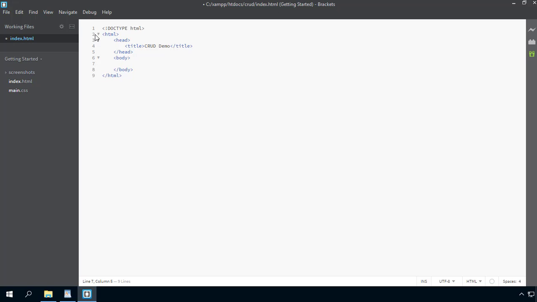Inside this body, let me create a very simple form quickly. I will use a table, and this is tr for table row.